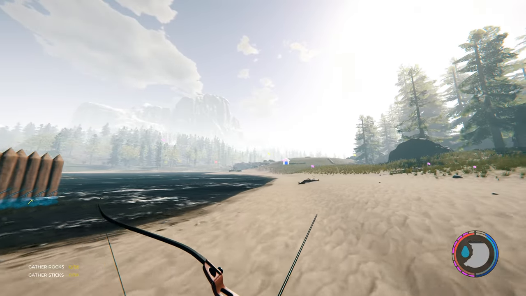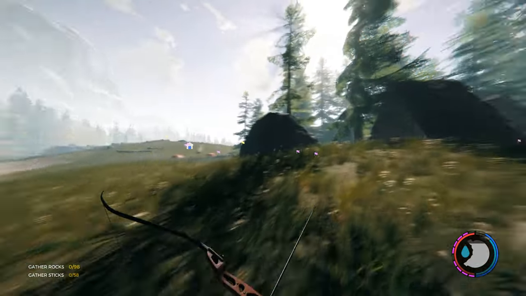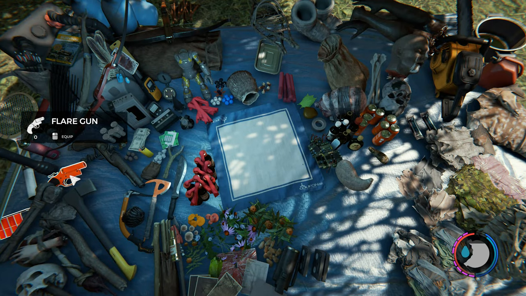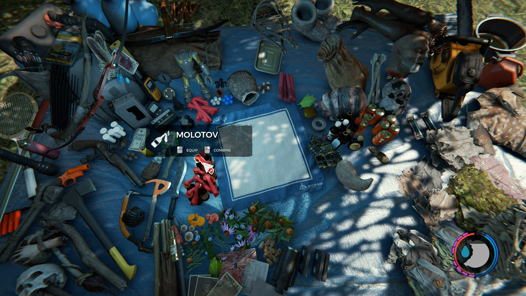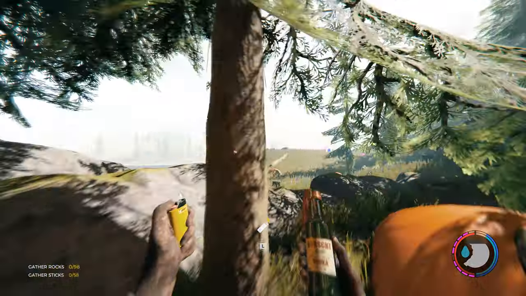Where's the Megan mob? If she comes to me, she will destroy our base. So we're going to go and lure her away. How many flares do I have? None. I have none. I have 5 flares. How many pistol ammo do I have? None. Wow. We are going to die, guys. Molly it is.